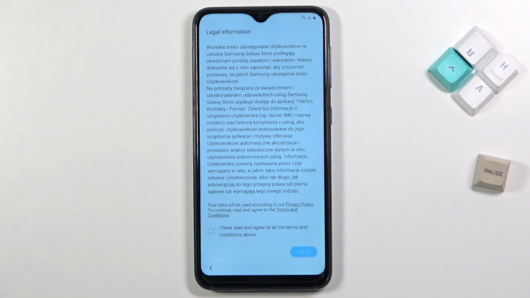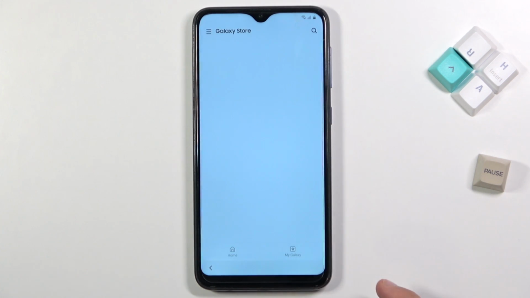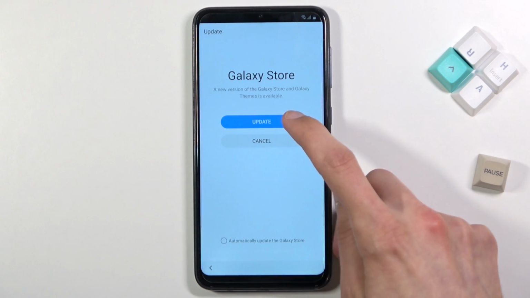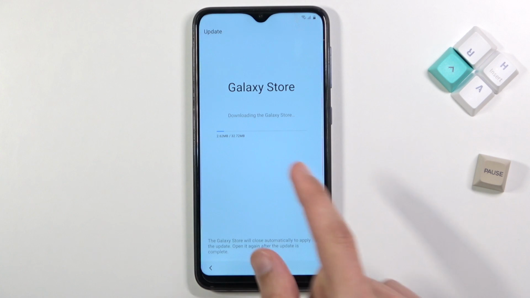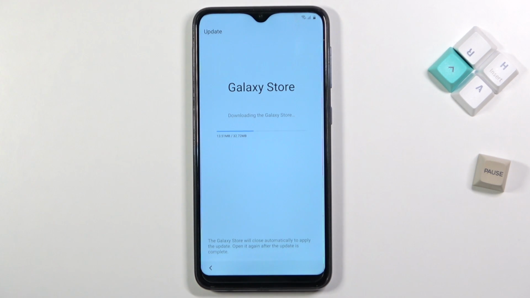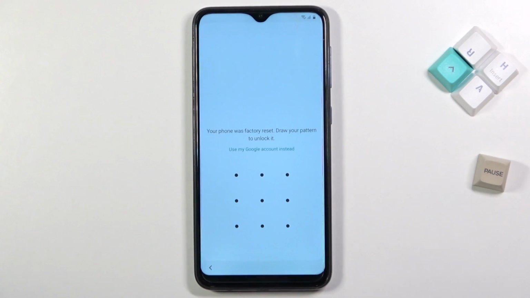Now before we can actually start using it, we'll need to agree and then most likely update the store. Yep, there we go. So let's update it. Now once it's done updating, there is a chance that we'll go back to the setup screen, and if that is the case, simply connect it back to the device, and throughout the process as you did to get that pop-up, now all you need to do is just simply press the FRP bypass option and it will give you back the pop-up. You don't need to retrace all the steps, just the last one to get the pop-up.